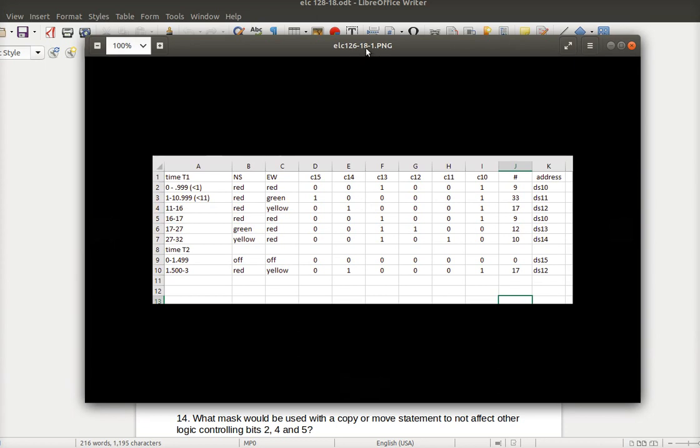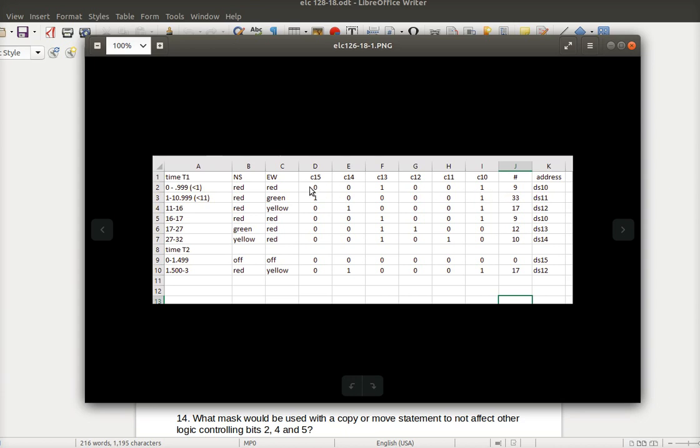Just ignore that it says 18 up there because this is for worksheet 19. I'll make a video for it. These are my outputs for my lights. And so when I want red on, I want 13 and 10 to be on. I want 15, 14, 12, 11 off.